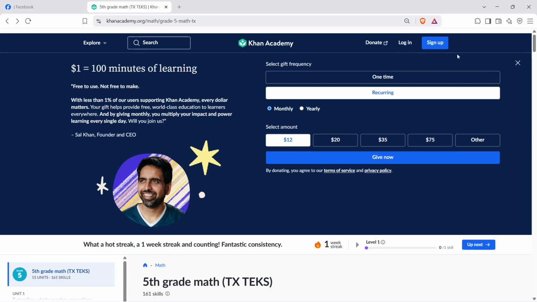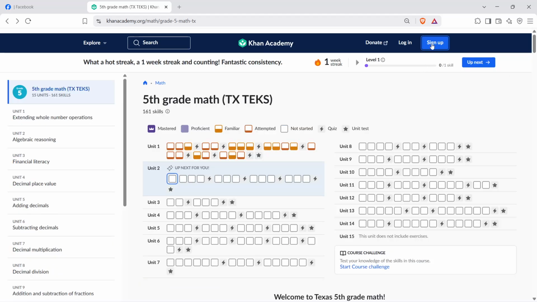You go to Khan Academy, and it's going to give you this little pop-up screen. It's asking for donations. You can donate if you want. I don't want to. And then sign up, log in, and then you'll see this is 5th grade math, Texas. I've given you the links for the appropriate grade for you. And at the end of each one, notice I've already worked this because I wanted to make sure the scoring worked. When you go to the end, it's got this star. See the star? That is the unit test.